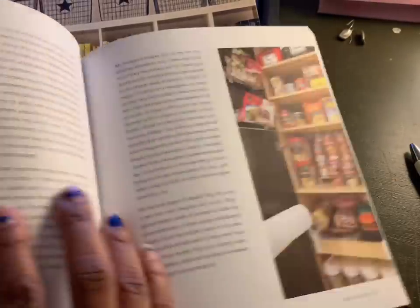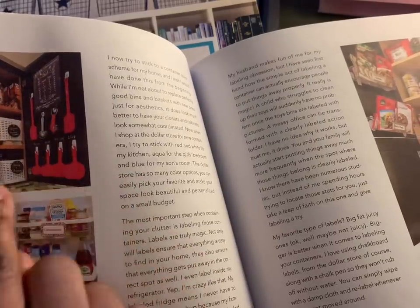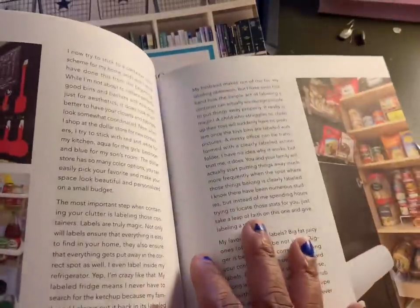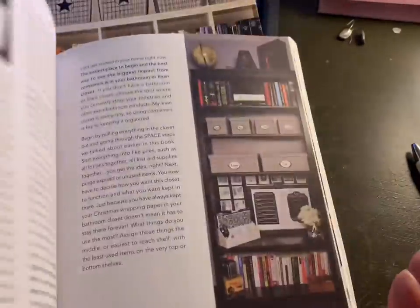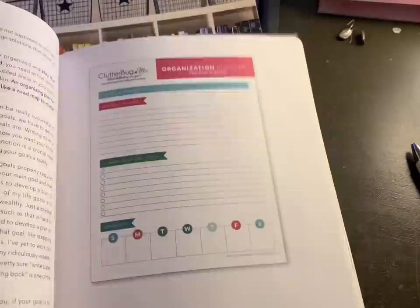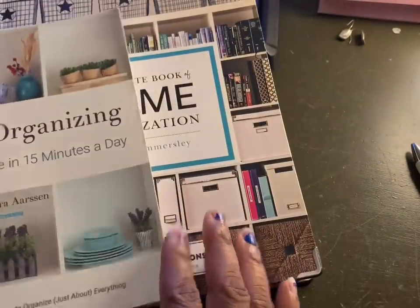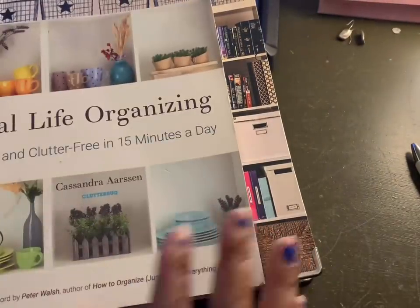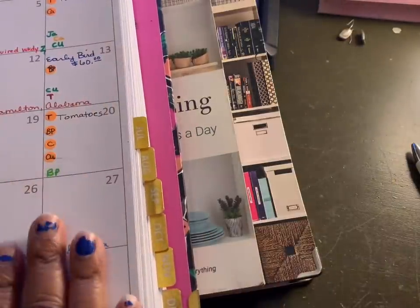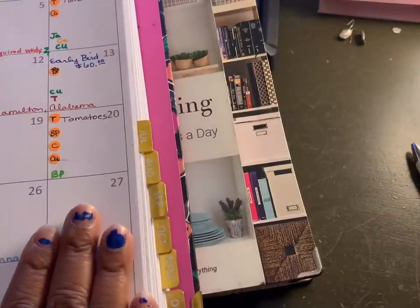I would like to add this into my baking station, where I have my conversion charts and my measuring utensils that I use quite often. That might be something that I can add in. But she has a lot of neat little tips and tricks in here that would be helpful. So I'm just going to use both of these books to kind of get my life together. And then I'm going to take my calendar and write everything out and how I'm planning to do that.